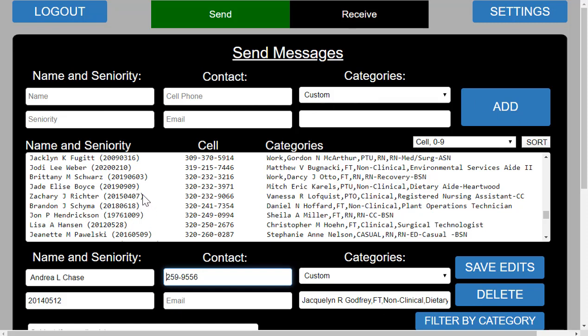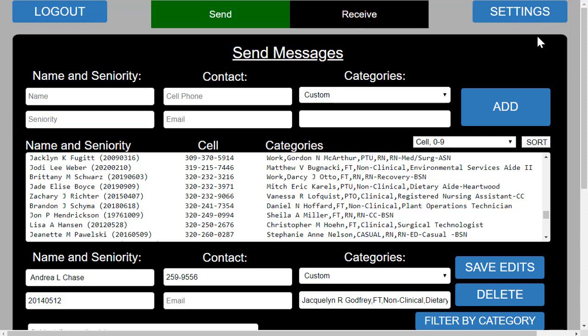When you create a new contact, make sure you use the same format used for all of the other contacts. For example, when you type in the seniority date to add a new contact, type in the date as year, month, day, just as shown here, in order for the sort function to work correctly when you sort by seniority date.